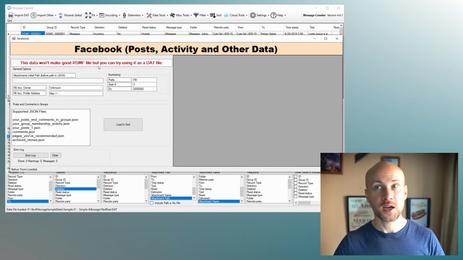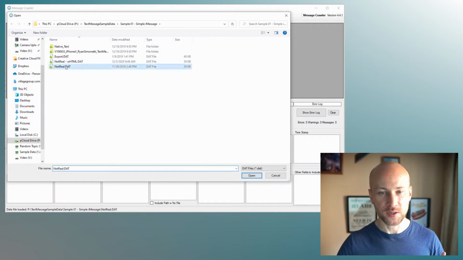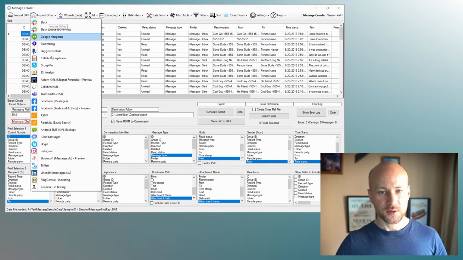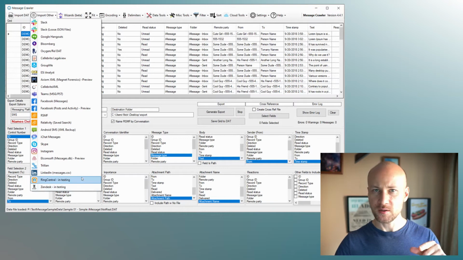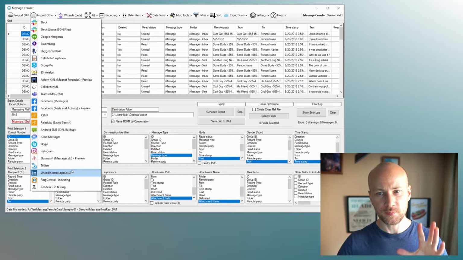It's not just messages, comments, and all this other fun stuff. Stories now could be part of it. So anyway, this is a tool that's not necessarily going to make good RSMF files, but will allow you to at least load it and look at the data. All right, so that's as far as new file types. By the way, some of them are still in testing, and the version number, don't look at that. This is totally in development. Most of it is probably going to be out by the time you see it, but if not, then don't be surprised. So those are the more boring things.